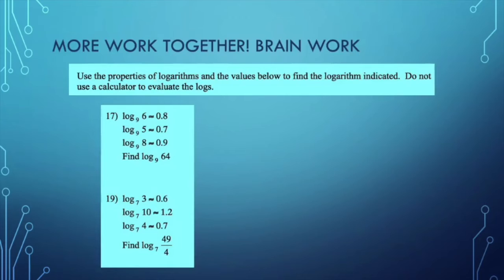All right, let's do some more together. This is actually quite a bit of brain work here. We're going to use the properties of logarithms and the values below to find the logarithms indicated. Do not use your calculator to evaluate the logs. That doesn't mean you can't use your calculator. You just can't push your log button to do that. Okay, so we've got these 4 at the top, and we can use any part of those, or not all of them, to figure this out here.